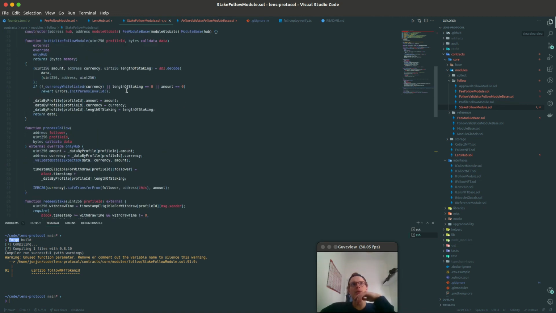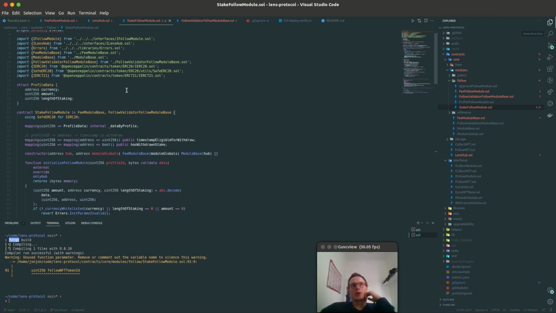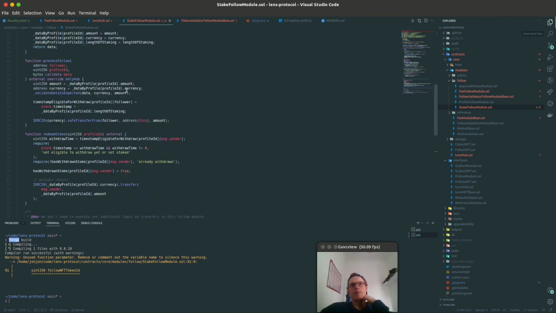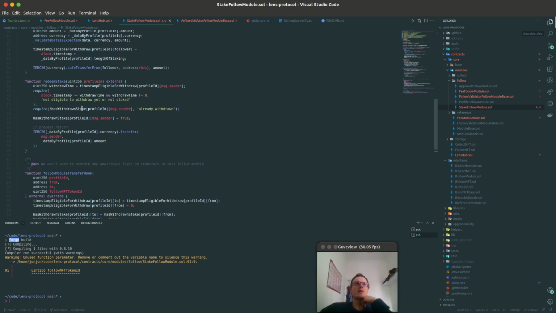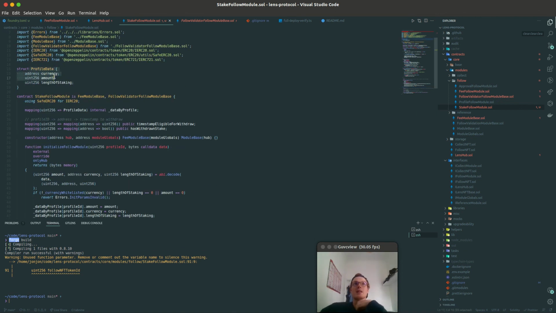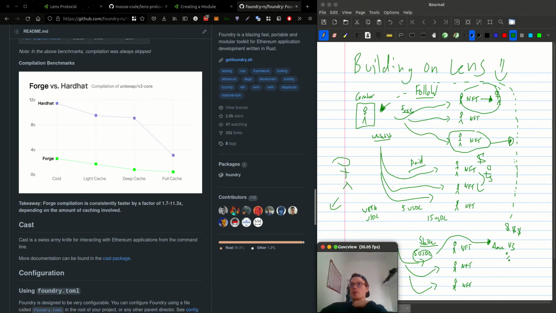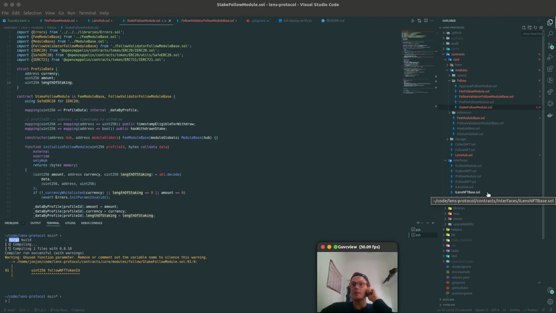And maybe what we do next on the stake follow module is look at how, instead of these funds, remember we have currency held for a length of staking, and they're just all sitting idle in this contract. This person's $5, this person's $5, this person's $5. Why not put them in something like Aave, earn interest, and do something with the interest?